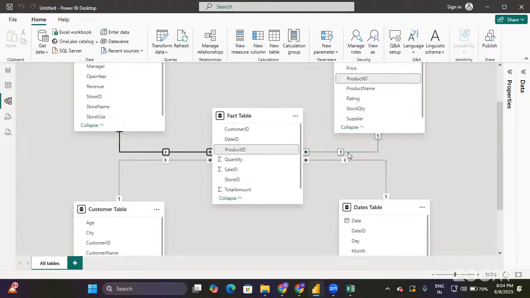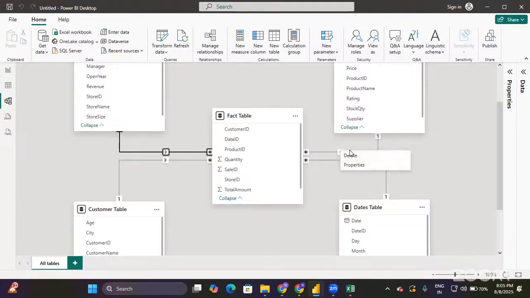So that means it allows only the filtering in one direction. By default, the filtering will be done only in one direction. How can you change it to both? When you right click on the connection, the relationship, you get delete and properties as two options.